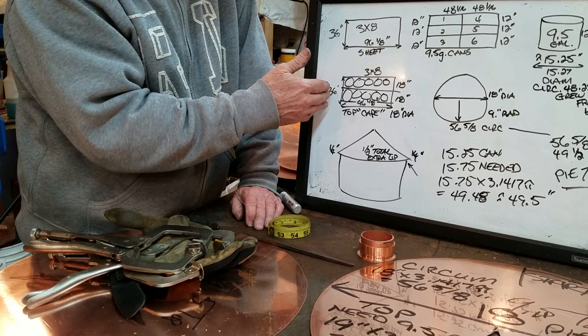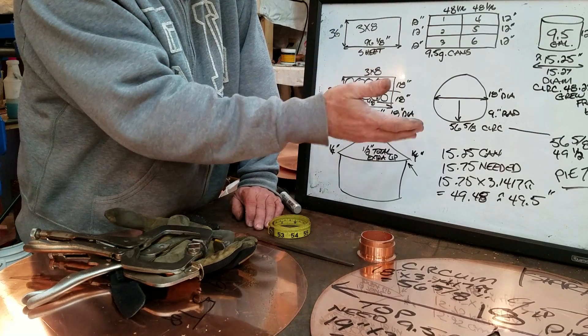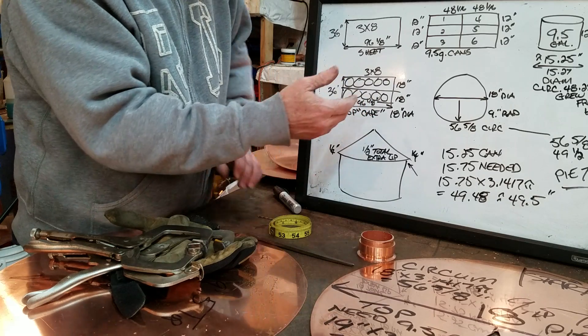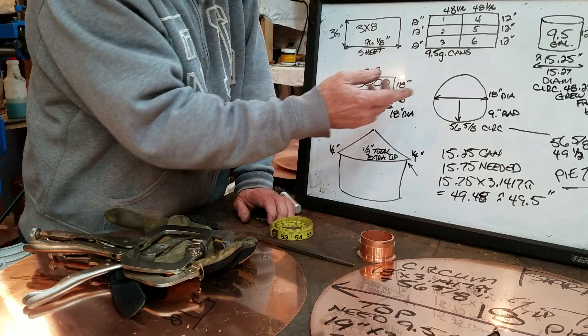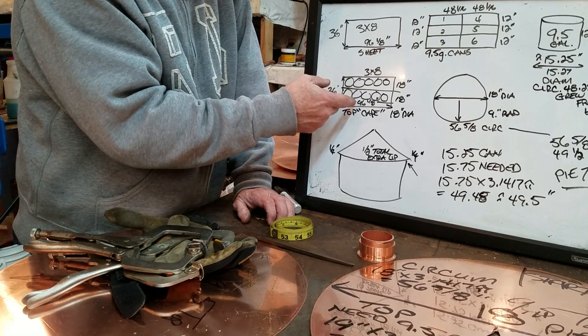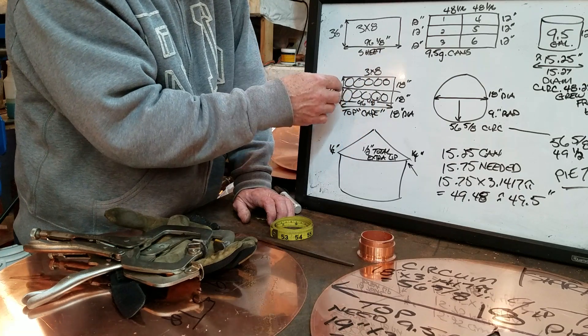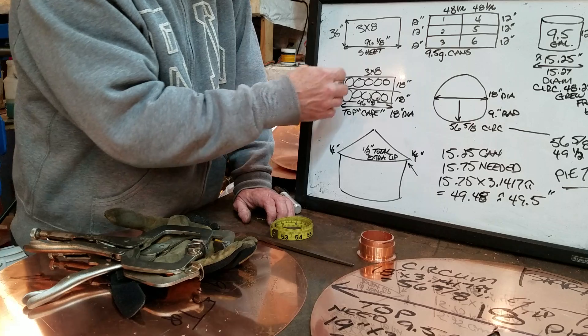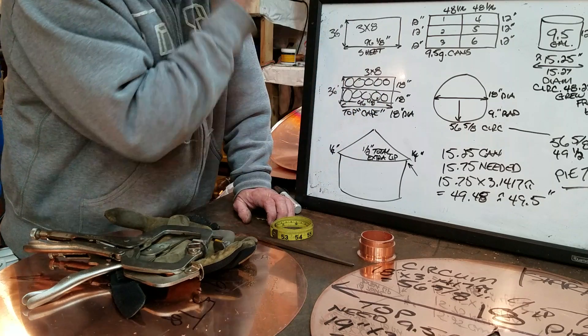To save money and time, I'm trying to show you the easy way to do it. Since it's about 36 inches across and 96-point-whatever in length, it really comes out easy and nice on the math if you cut that sheet in half and have two 18s on each side. You'll get 18 heads — a little bit over at the end — but you'll have multiple tops out of just a single sheet. You'll get a total of 10 of them and some extra.